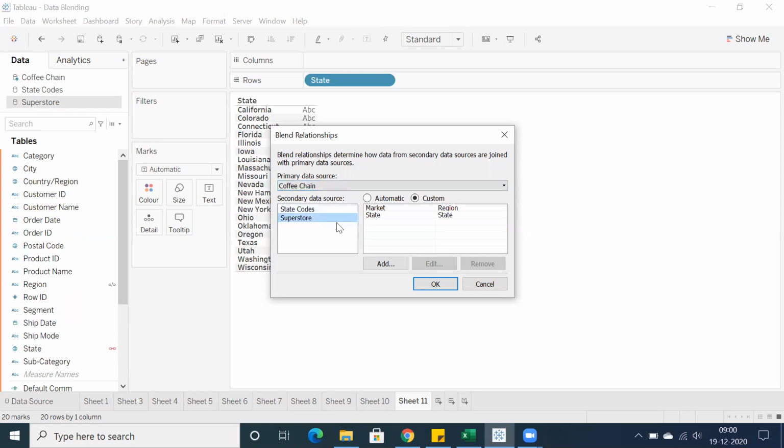For these two combinations we can see a custom relationship, but for other combinations we can see automatic relationships. You can add as many linking fields as you want. There are no restrictions.